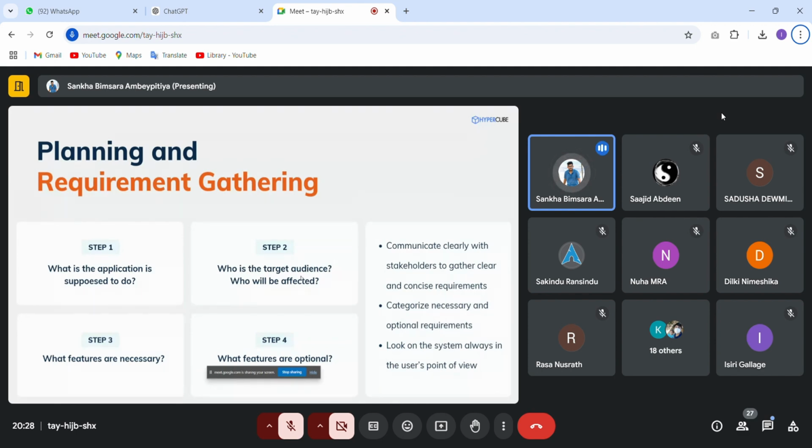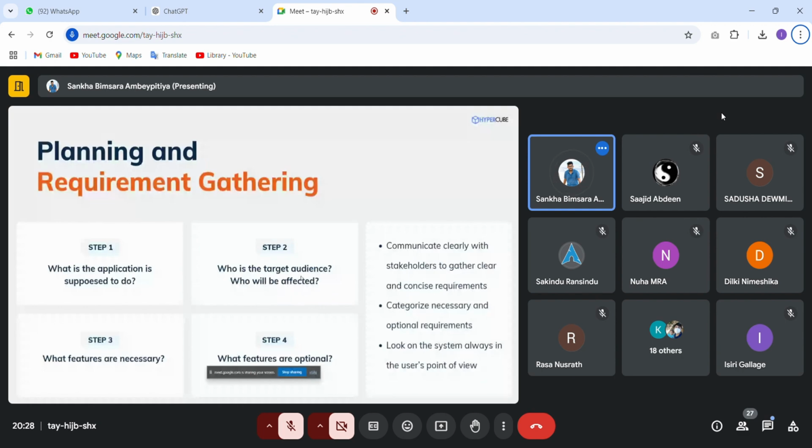That's the most important thing during the development process of any kind of software. It could be a web application, a mobile application, or some other software, like an AI product, or an IoT product, or anything. You have to have the idea about what will be the outcome of this application, and what the application is supposed to do. So that's the main thing we have to consider before starting the development.